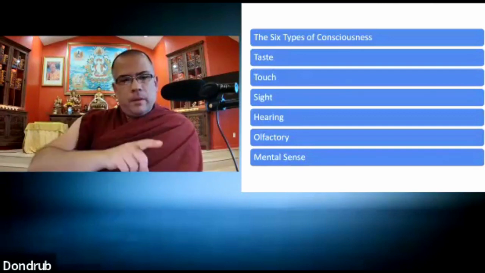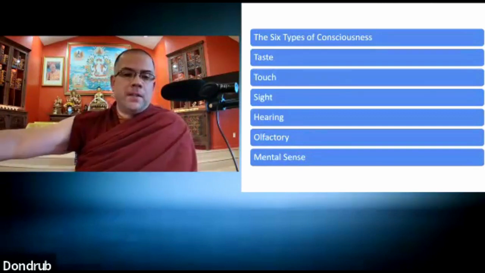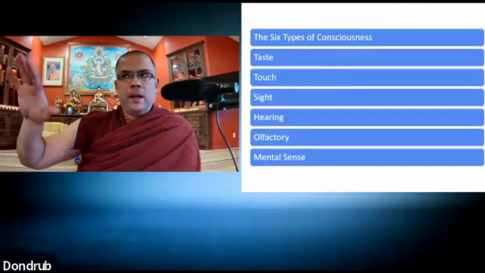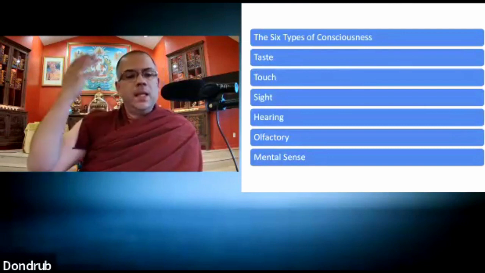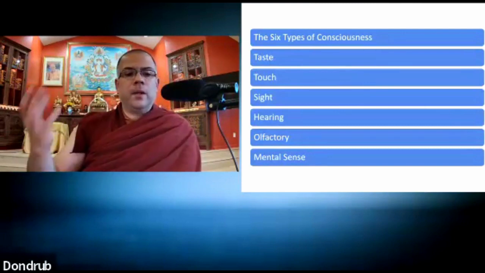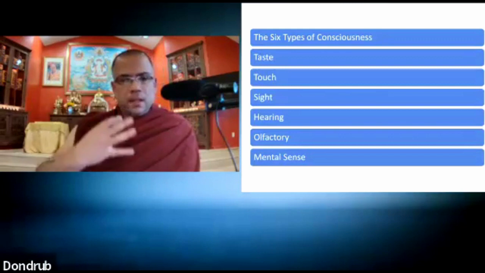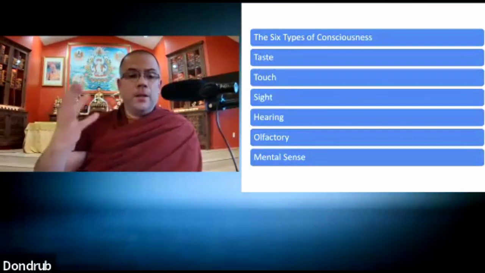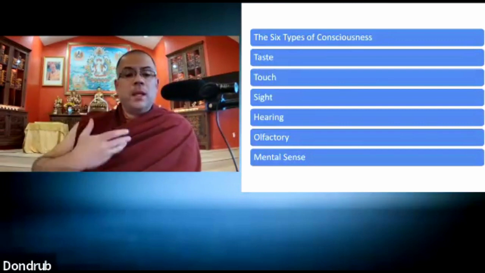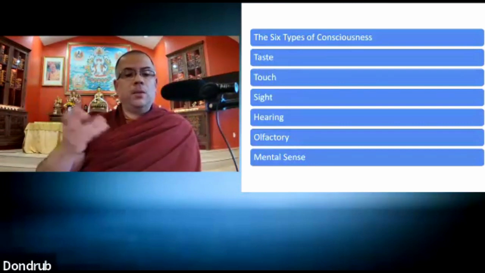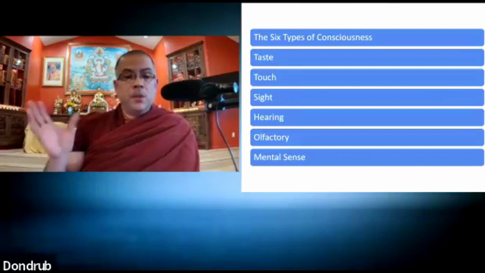So, based on the beginningless past lives that we have that have all been colored in that way, we have laid down imprints in the mind. We have laid down tendencies and habits in the mind, karmic tendencies, karmic habits. And those can be and are, as you said, triggered by circumstance.